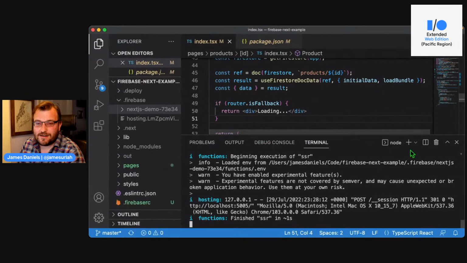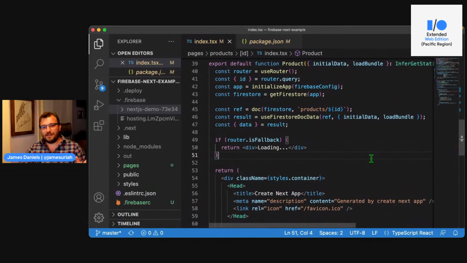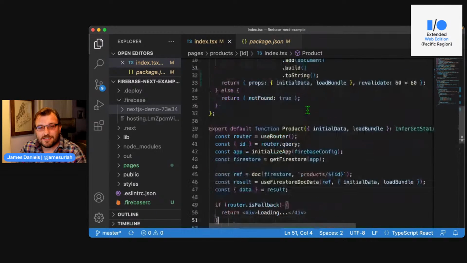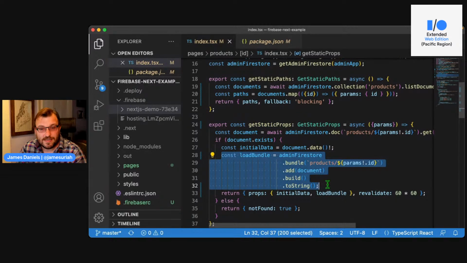Now, this is where the data bundles come in. So Firestore offline and pre-rendering. Imagine I left this page for a little while and the data changed and then the page was redeployed. The data that is in my browser's offline cache might be out of date. So this is where Firestore data bundles come in. What the data bundles do is this is actually seed data for the website for my Firestore instance.